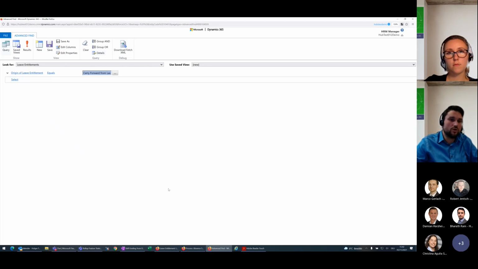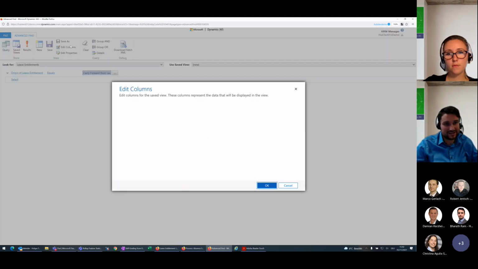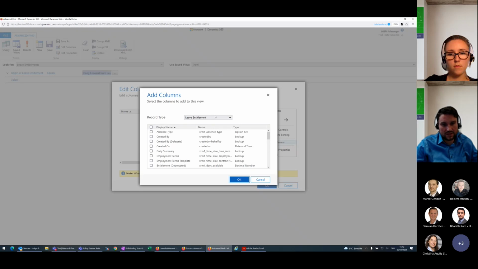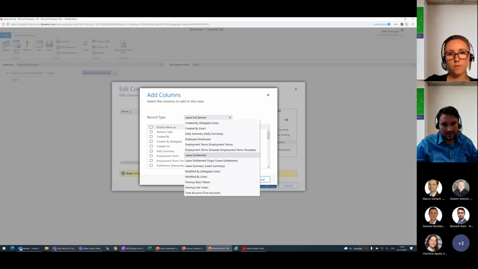And because I want to compare the amount of the entitlement with the remaining entitlement of the previous year, I will open the added columns and click add column. I can go in and see linked entities.